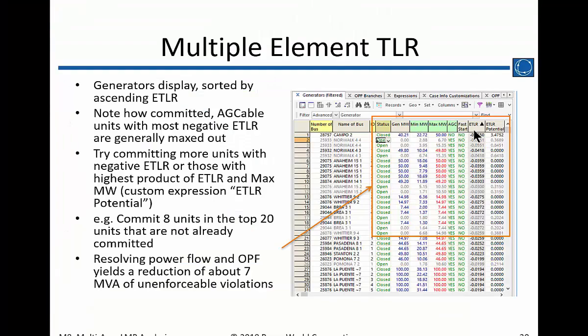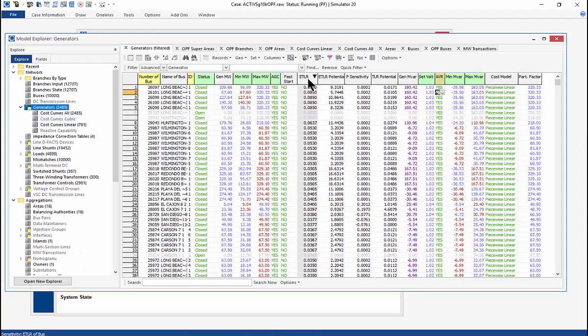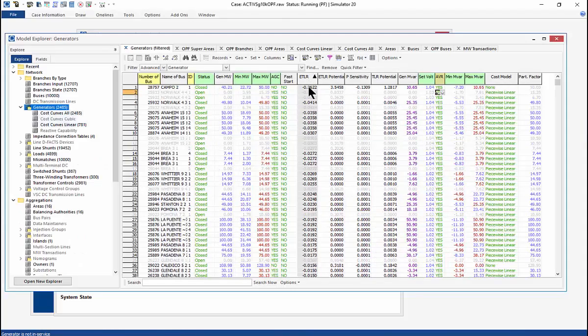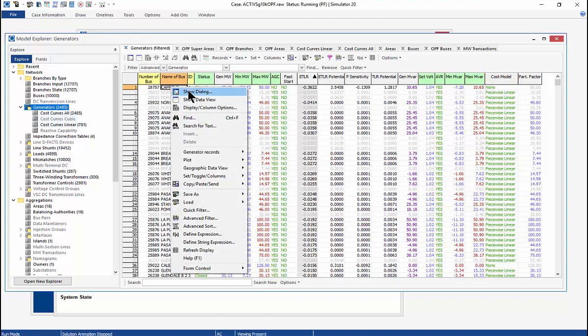If we sort instead on ascending ETLR, let's do that. And then these negative values, this kind of indicates that committing these units might help. We could also put them on fast start, but these have piecewise linear models. This is a unit that's not dispatchable.